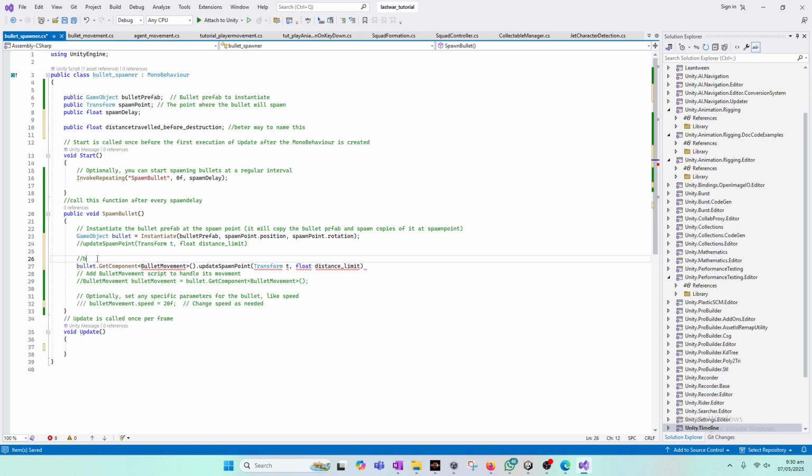Sorry, this script is not accessible for some reason, and once it's accessible, it will stop showing this in red.